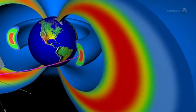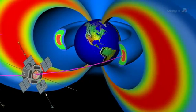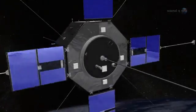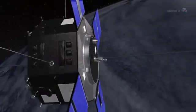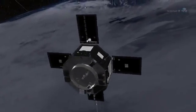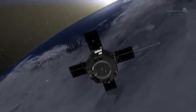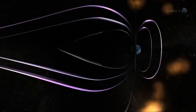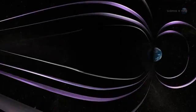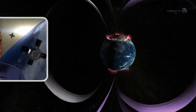NASA has launched 2 spacecraft directly into the radiation belts, and this time they plan to stay a while. NASA's Radiation Belt Storm Probes have blasted off from Cape Canaveral. Bristling with sensors, the heavily shielded spacecraft are on a 2-year mission to discover what makes the radiation belt so dangerous and so devilishly unpredictable. We've known about the Van Allen belts for decades, yet they continue to surprise us with unexpected storms of killer electrons and other phenomena, says mission scientist David Sibeck. The storm probes will help us understand what's going on out there.